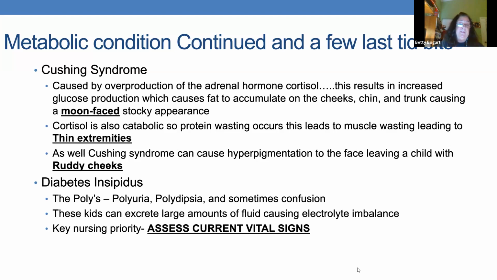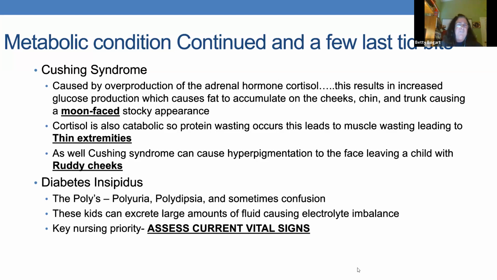Now, diabetes insipidus is due to the pituitary gland, and it's all about fluid management in the body. So you see with diabetes insipidus, you see polyuria, drinking a lot, and thirsty, polydipsia. If you notice, I did not say polyphagia. They're not hungry. It has nothing to do with diabetes mellitus here. This has nothing to do with blood sugar. It's all about fluid, okay? One of the misnomers that most nurses don't really understand. So diabetes insipidus is thirsty and urinating a lot.